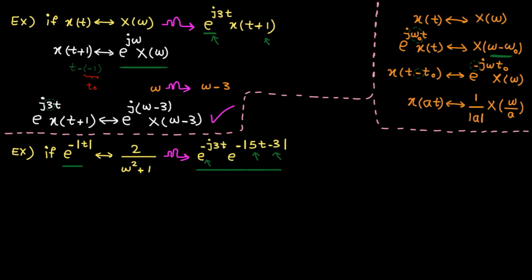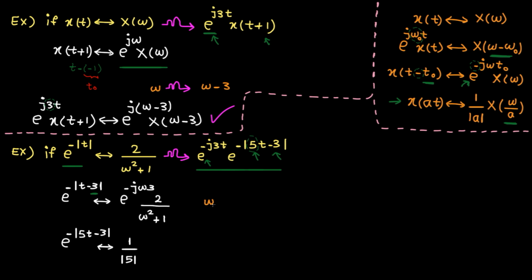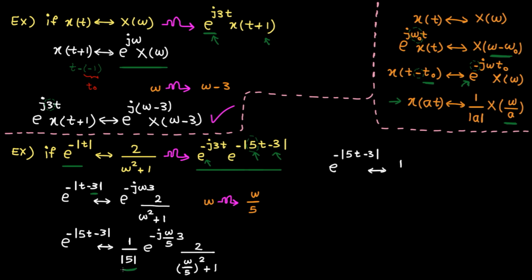First step, shift t by 3 units to the right. t0 is 3. So we just need to multiply the Fourier transform by this term. Here we go. Second step, scale time by 5 units and use the time scaling property. a here is 5. So we just need to replace omega by omega over 5. Here's what we get. Let me write it in a neat form. This is equal to 5. Bring 3 to the front and apply a square to the parentheses.